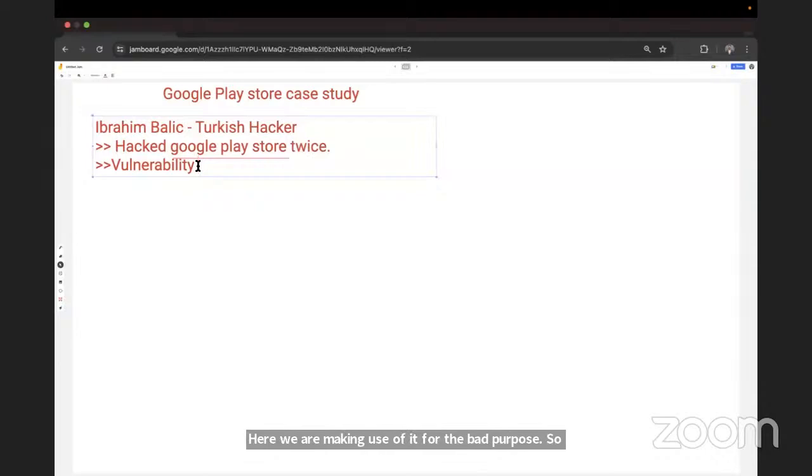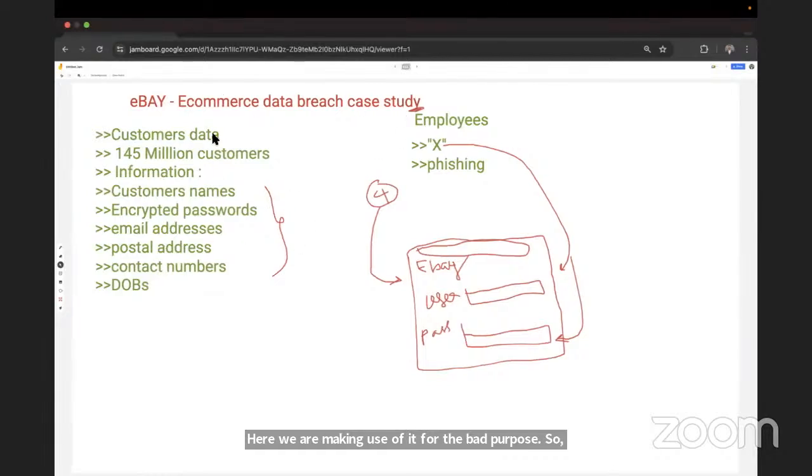So hackers will find the vulnerability. Same thing here. With this eBay website, when 140 million users got hacked, this particular hacker knew that the employees would try to log in to this website. They would definitely log in.